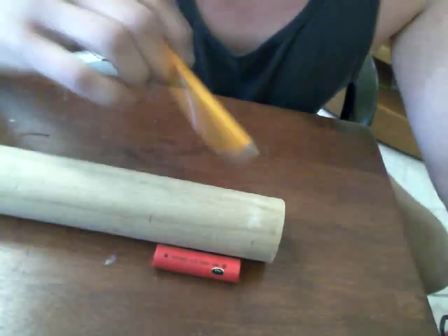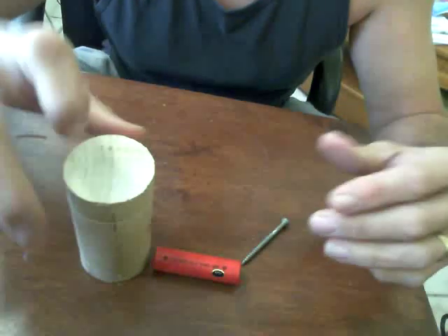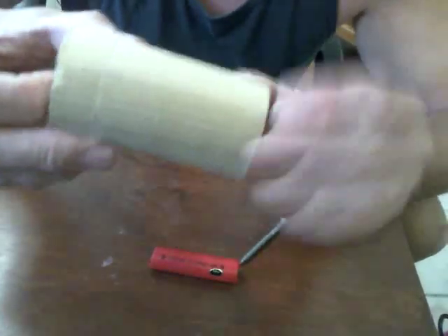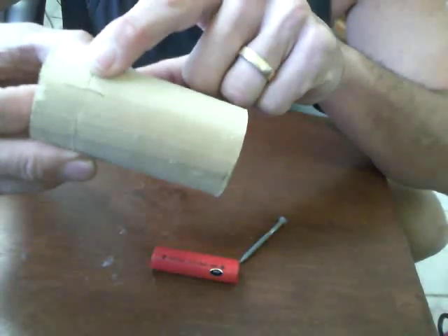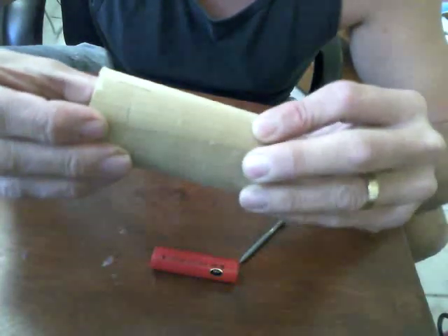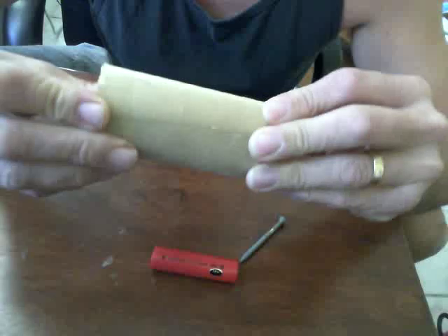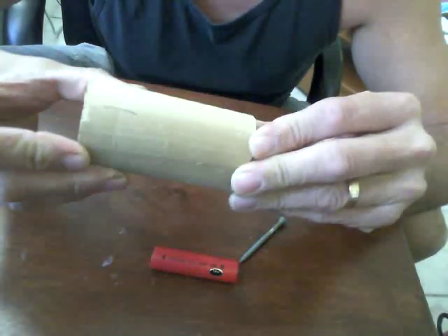Leave yourself some room for error or some ornate designs. Best thing to do when you're starting these is draw your concept out on paper first - get an idea of what you want to do. Now I've made the first cut. What I did was draw a small line where my cut line was going to be. The reason I do this is because sometimes when you cut it, the pieces fly apart on the floor, and that line makes it easier to line them back up. Your wood grain isn't that pronounced yet before sanding, so this keeps you lined up top to bottom.